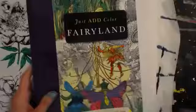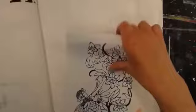That's just add fairy landing. See, I've got all kinds of things cut out and partially used. We've used different bits of these in the art journal. And so, yeah, but let me get a page here.